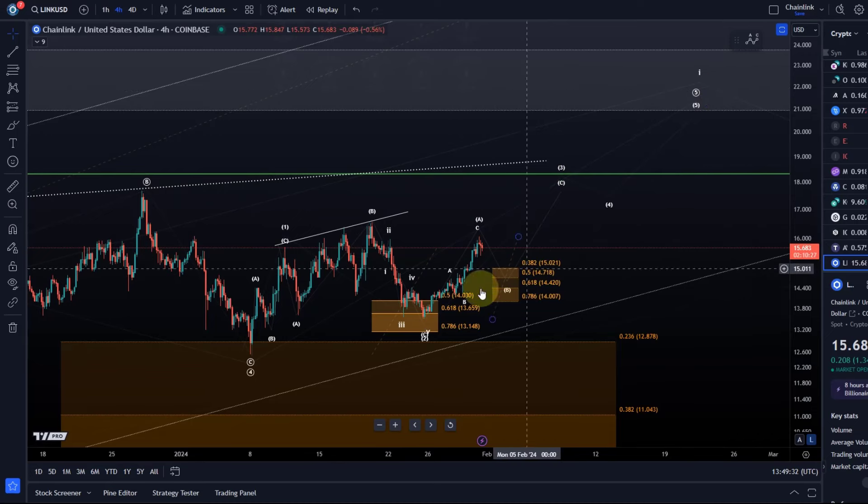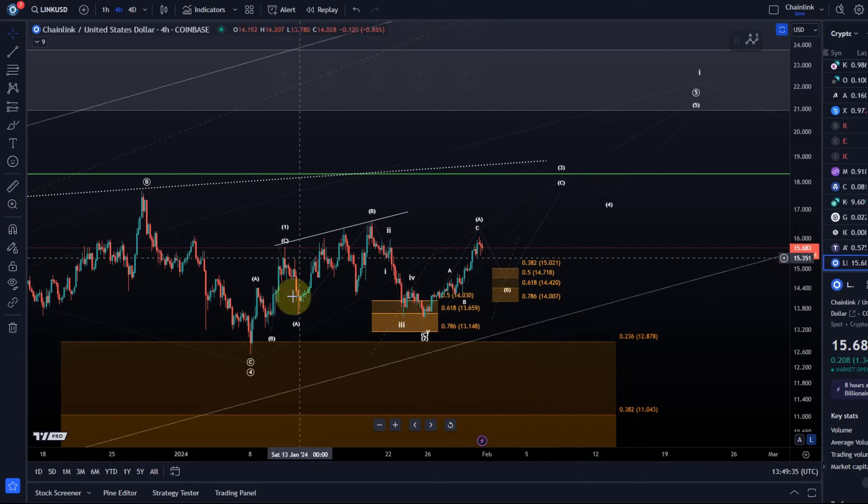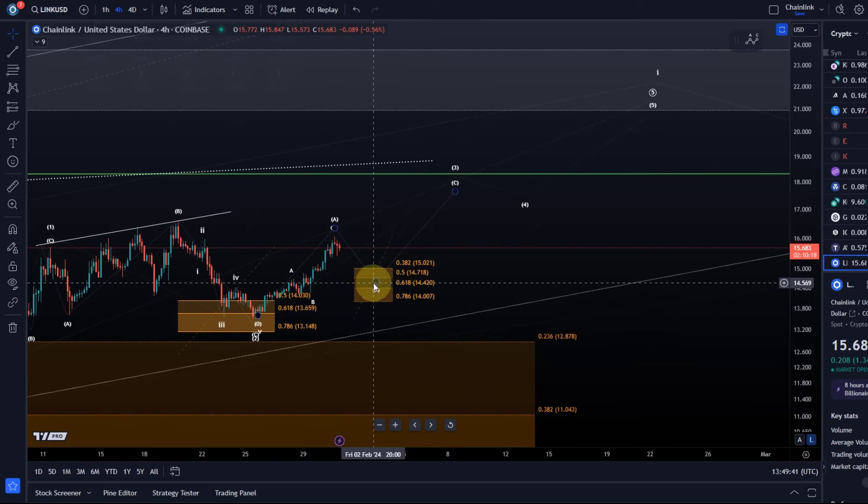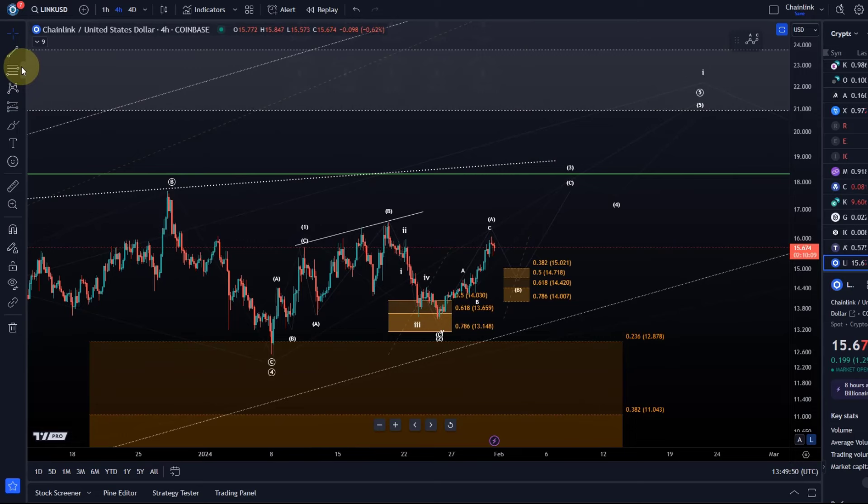So that's sort of what I'm watching. Wave three is an ABC — it has to be if wave one is an ABC structure. I'm now watching for a bit of a pullback. It's not really coming down, but that doesn't mean it has to. It could also do the third wave in one go. If a pullback does show, the ideal support area for a B wave pullback is between $14 and basically $15. B waves can be extremely shallow sometimes under the right conditions, so I wouldn't bet on this pullback to happen — but if there is one, that can act as a setup for the C wave higher.